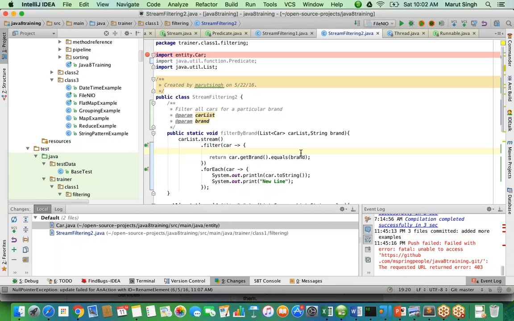And here, if you want, you can even have a variable, a boolean, isSameBrand, equal to this, and I can return this variable. So you can see that I can write a proper function inside the body of a lambda expression also. So there is no restriction that you cannot do this, you cannot do that.